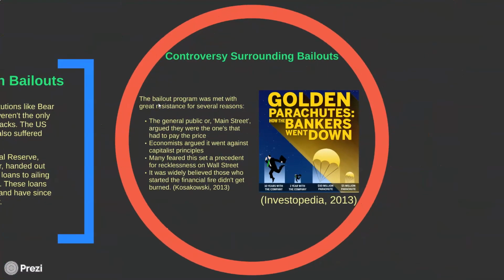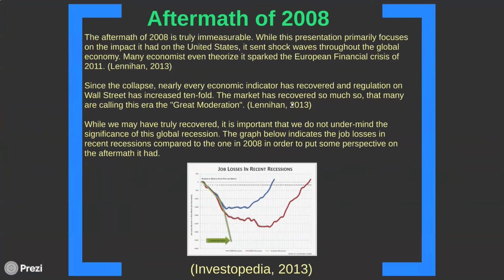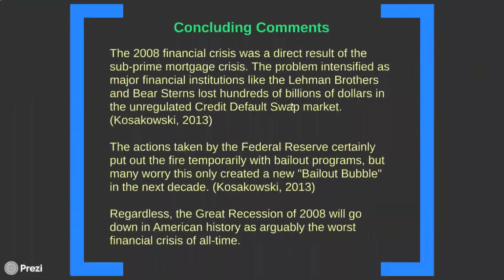Some people became very upset because the people who decided to take their companies in this direction really weren't prosecuted for what they had done. In fact, they received what's called a golden parachute, a lot of money to save them and keep them in play. The economy is going to slide into a major recession, and we're going to need major spending to come out.